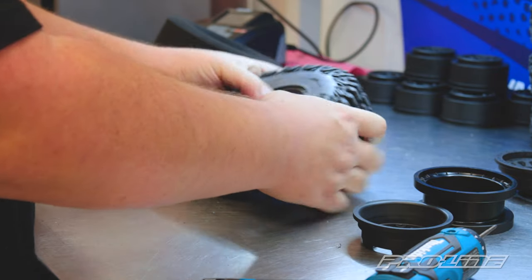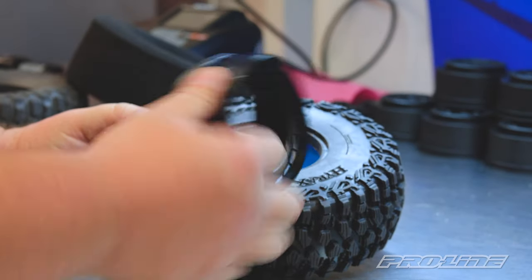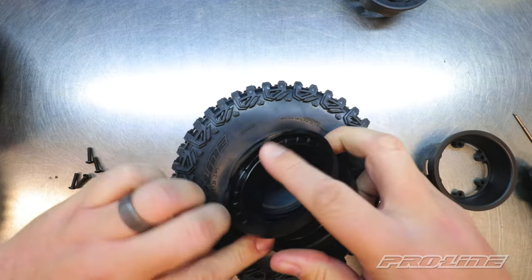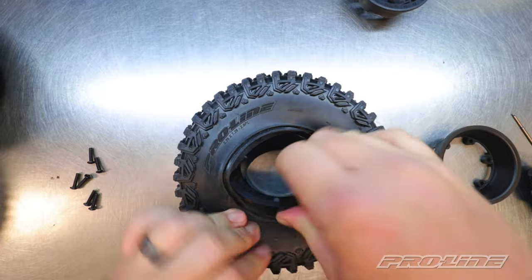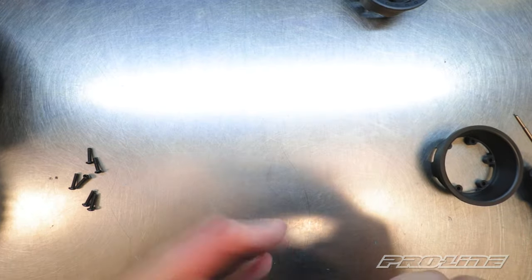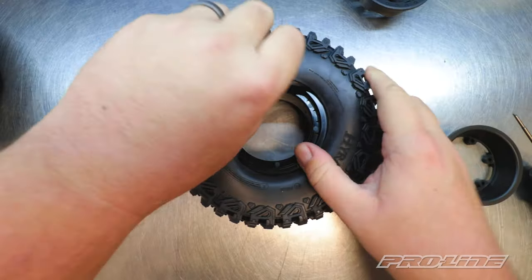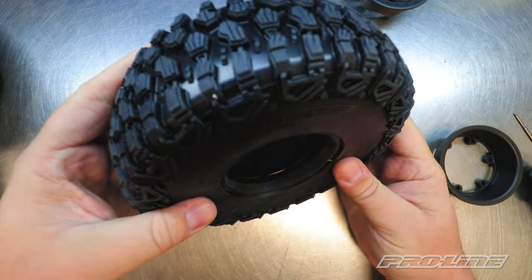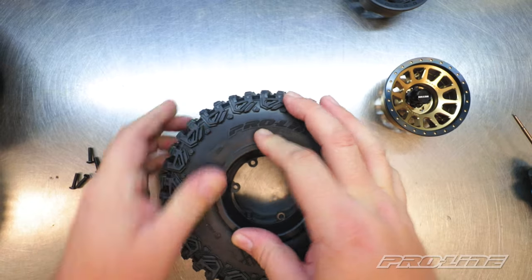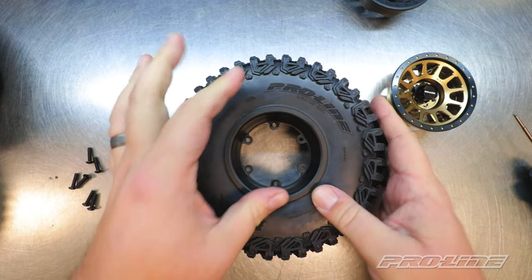Now I'm pretty happy with that. We're just going to reassemble. First step: take your inner wheel piece and put it right in. You want to get it inside the tire first and kind of push it down into place. This does take a little bit of hand strength. The hardest part is getting over this ridge — use this technique, push it in with your thumbs, push and rotate. You'll feel it pop in and then you can see that it aligns with the tire pretty much perfectly. Let's go ahead and start with the rear, get that set in there, push it down to where it pops in place with the foam and aligned with the tire.